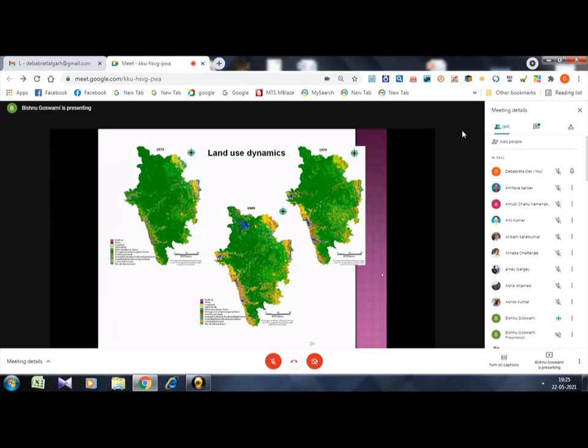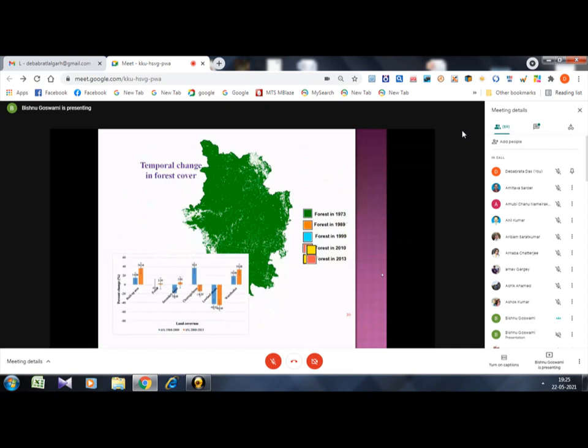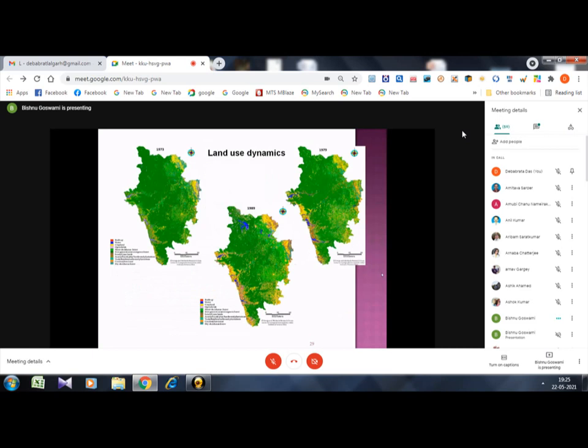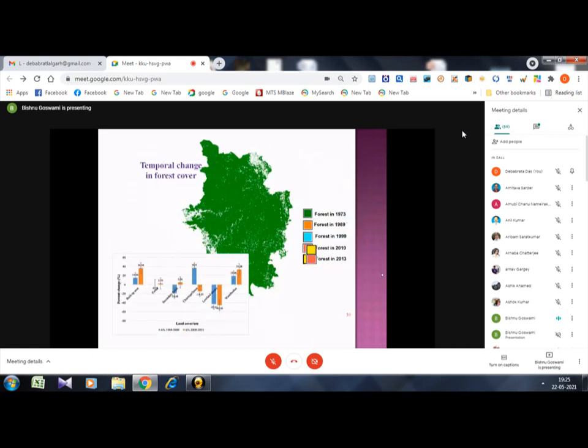So it shows the change in forest cover over time. This was done previously using hand-drawn maps, and they were a lot less accurate. It took a lot of time for the changes to reflect, and therefore the research was less precise. And now, using various tools, we can have the old maps digitalized and create new maps, and we can see how this change in forest cover occurs.